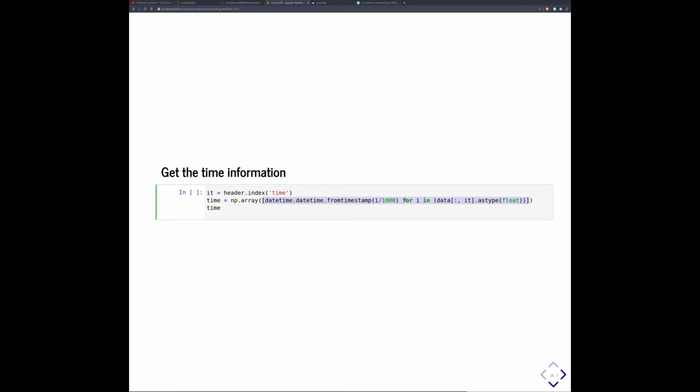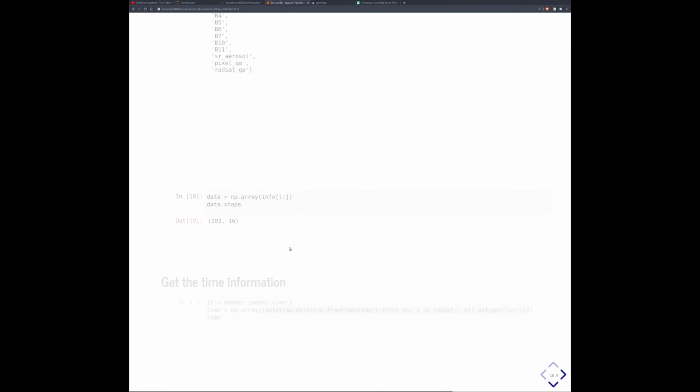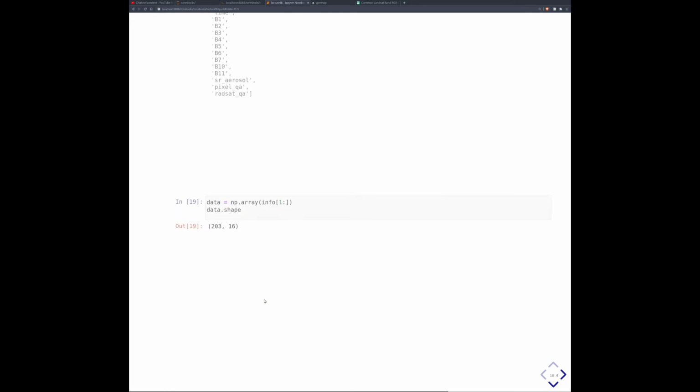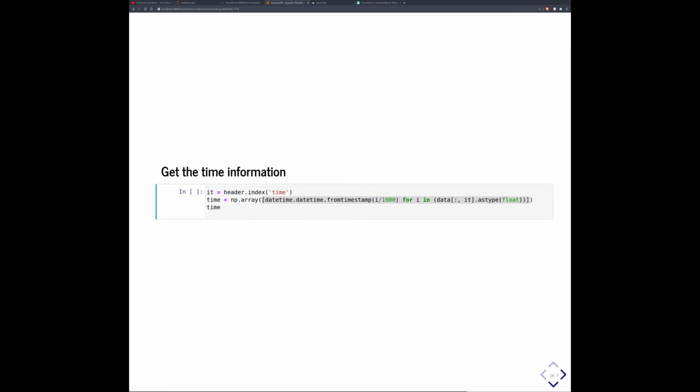We have a list comprehension where we're looping through, because if we go back, we need the fourth column, which would be index 3. But sometimes it changes, so we need this to be dynamic, and hence we use the header index here.